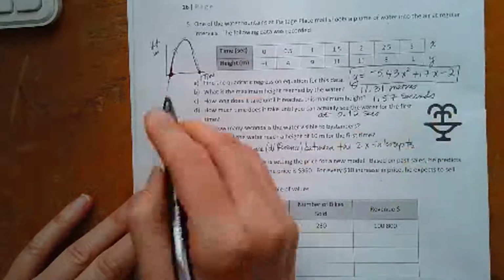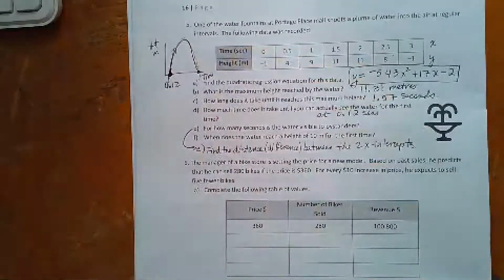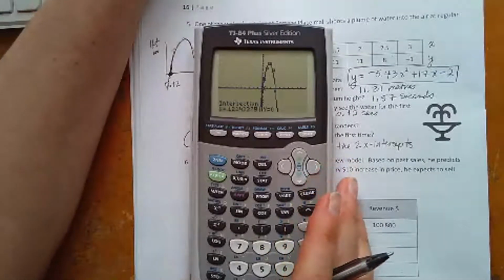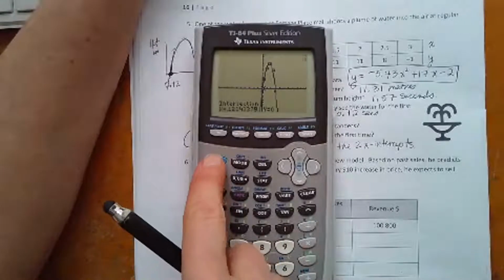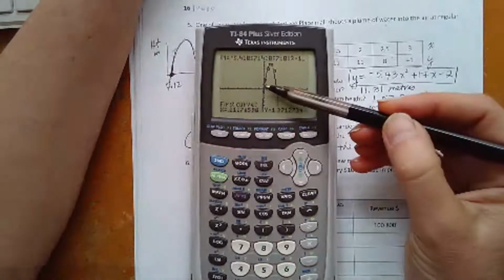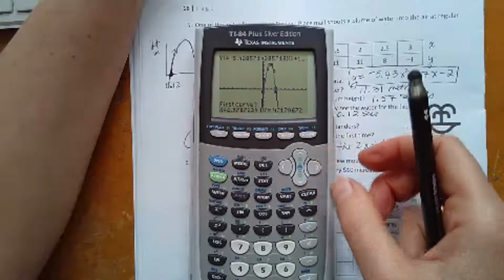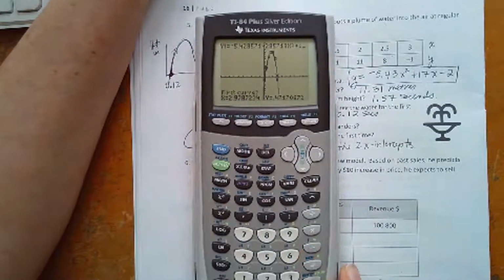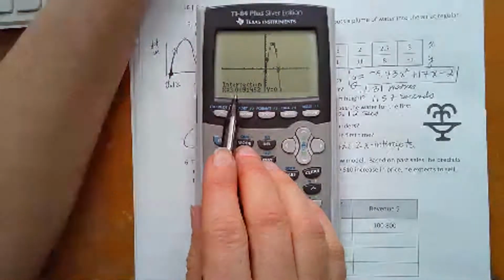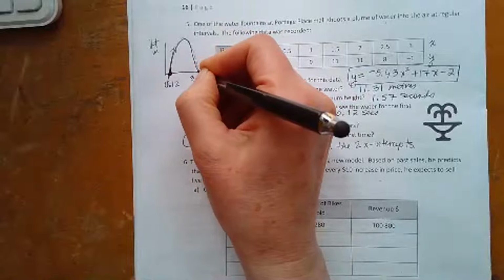Okay, so the first x-intercept was 0.12 seconds. I still have my calculator set up to find the second one, right? I have my y= entered in. And I'm going to go second trace, number 5 again. Okay, so I'm sitting at my first x-intercept and I want to move all the way over to my second one. I'm going to answer the 3 questions. And I get 3.01. So this second one is 3.01.